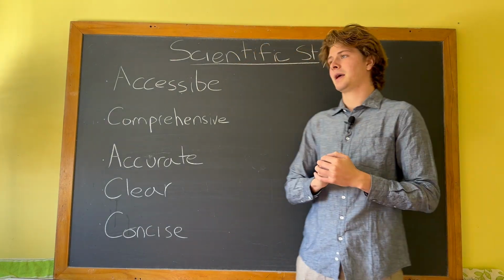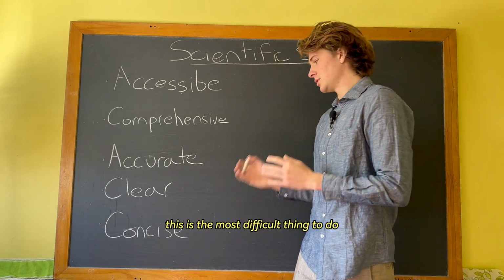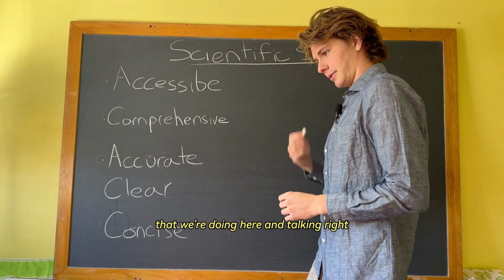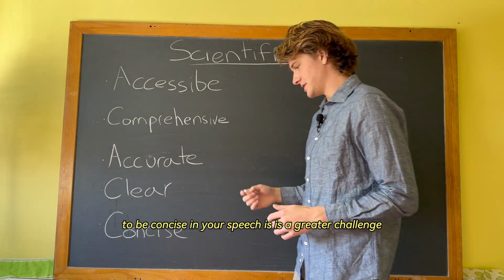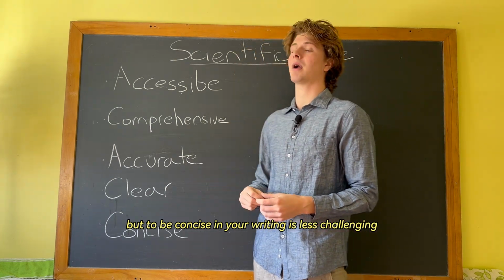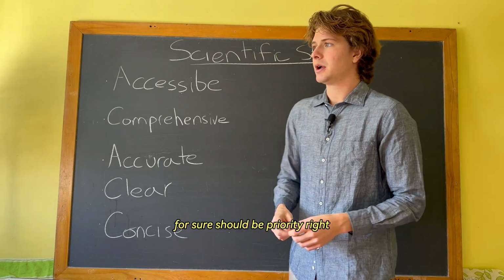Again, this is really difficult to do. This is the most difficult thing to do. It's harder to implement in something like this that we're doing here and talking, right? To be concise in your speech is a greater challenge, but to be concise in your writing is less challenging, for sure. It should be a priority, right?